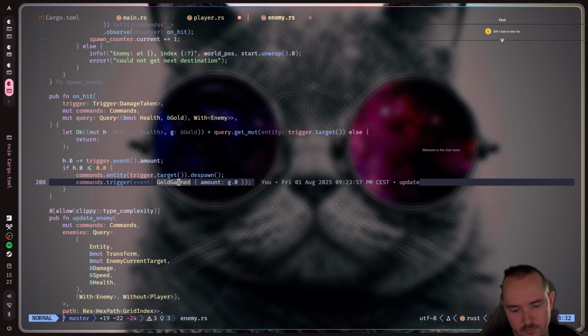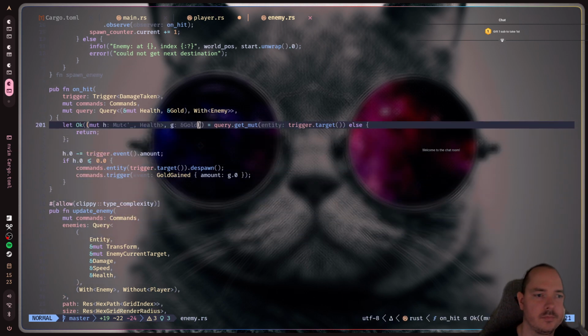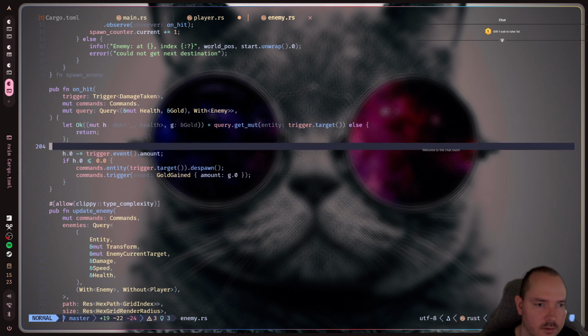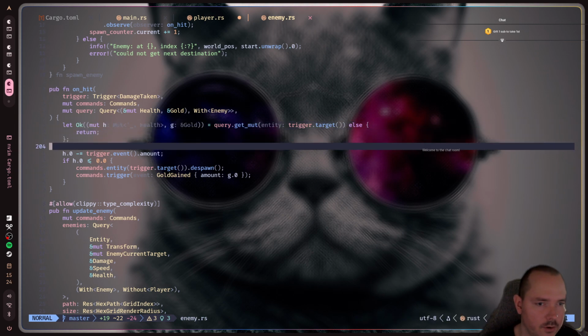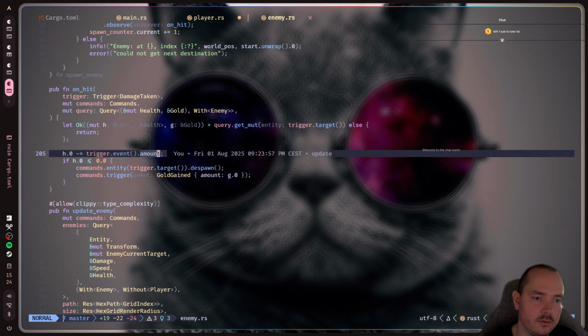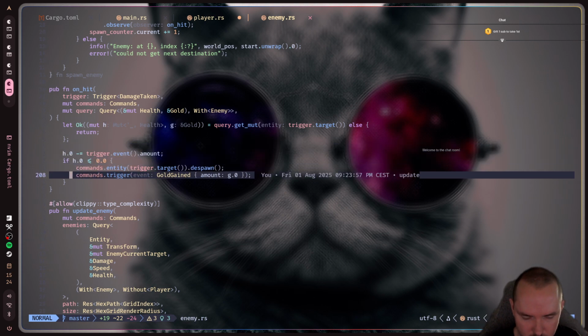The best example is if you just have a sequence of things you need to do, and you can write them just down in one function, then you can look at it and you can immediately understand what's happening. If you look at this code here, then we understand, okay, I get something out of my query, and if I don't find it, I return. Then I subtract something from my health, and then I do something else, quite simply said.